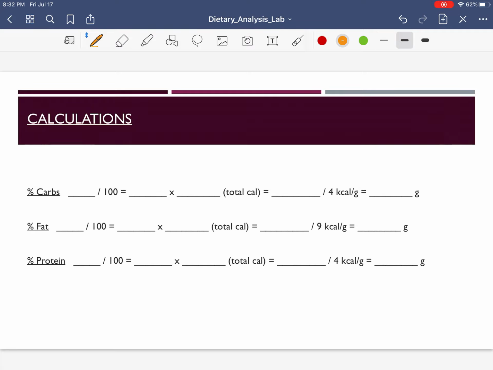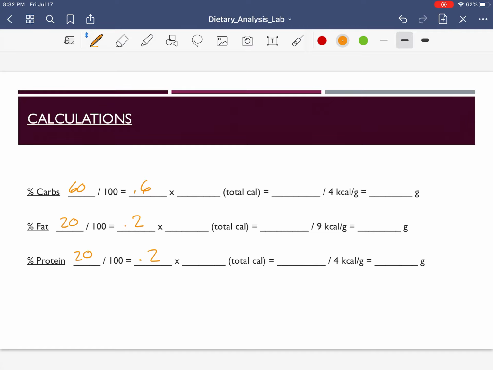And the other benefit of this is that you can figure out how to do this on your own. So what if you don't have access to a fancy MyFitnessPal? Well, you're going to put whatever the numbers were that you came up with at the beginning. So the percentages of carbs, fat, and protein, the same ones that you came up with at the beginning of this lab. Divide by 100.